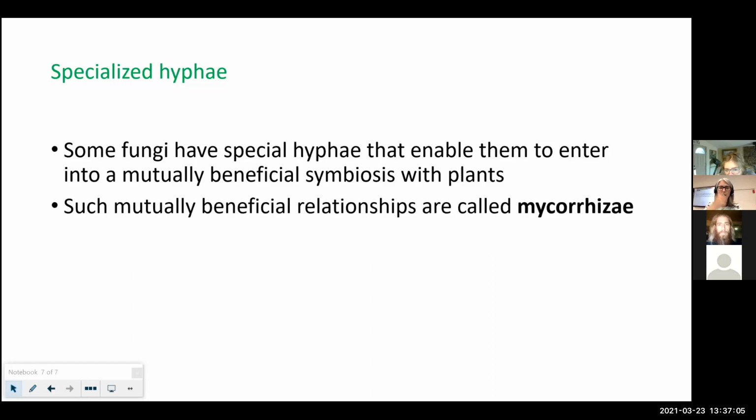Photosynthesis involves taking in carbon dioxide and water. Carbon dioxide and water contain the elements carbon, hydrogen, and oxygen. They don't contain nitrogen, they don't contain phosphorus, they don't contain potassium, they don't contain any of the elements that are essential for life. And so that's what the fungi provide the plants in these mycorrhizal relationships. And in exchange, they get carbohydrate nutrients from their host plants.